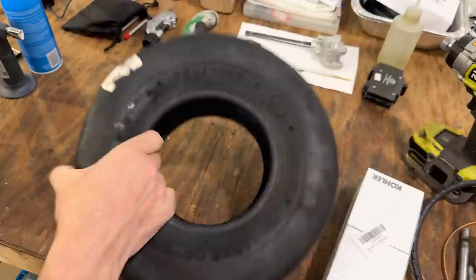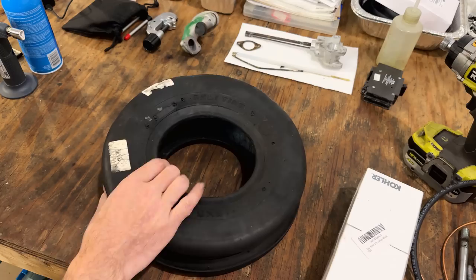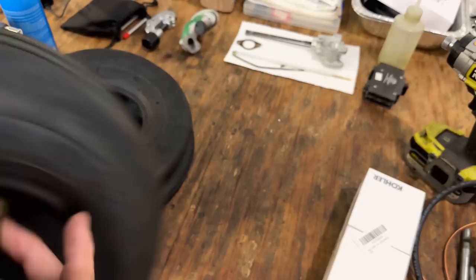So what I'm gonna do is actually put a tube in here, inflate it, try to get the shape back to normal, maybe apply a bit of heat with the heat gun, and hopefully get it resembling the shape that it should be. You know, I've already done that to the other one, which wasn't as bad, and I'm just gonna do the same to this one. We'll let them sit for a bit, and then try to get them on the rim.